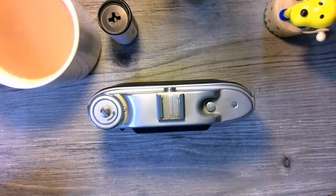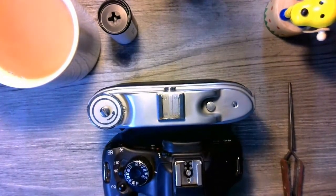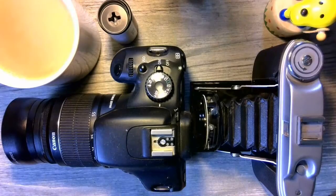Have you seen a hot shoe before? Possibly, because we still use them today. Hot shoe. So attachments that fit here will also fit there. Attachments that fit here will also fit there.